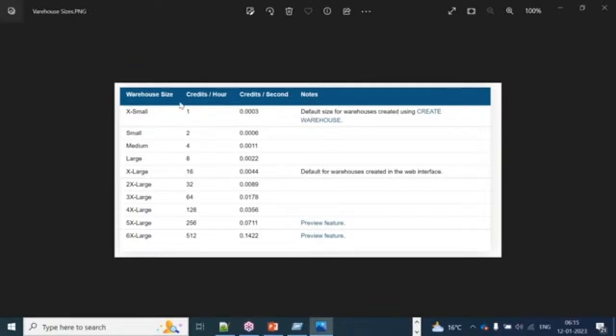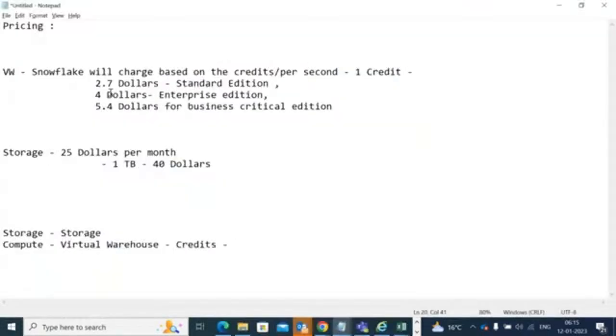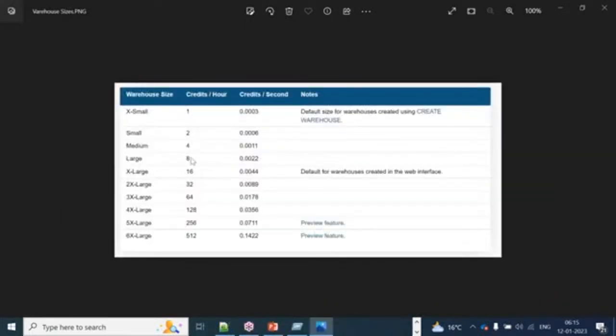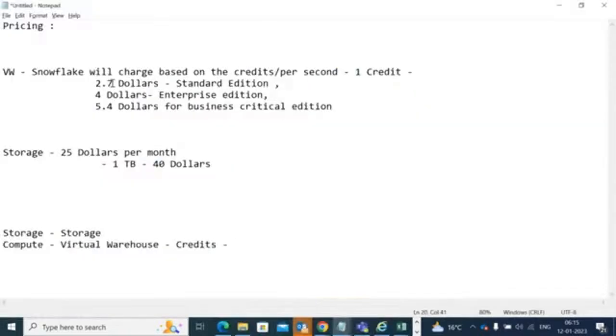For 1 credit, how much do they charge? It is $2.7 for one edition, $4 for a different edition, and $5.4 for another edition. Suppose you use a Large: for 1 hour they consider 8 credits. So 8 credits into $2.7 for this edition, 8 credits into $4 for this edition, and 5.4 into 8 credits for this edition. Based on that, they are going to charge you.